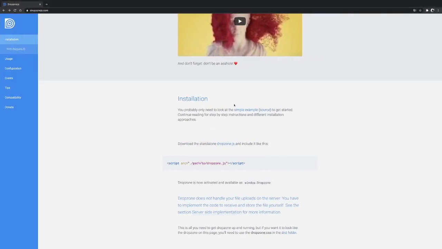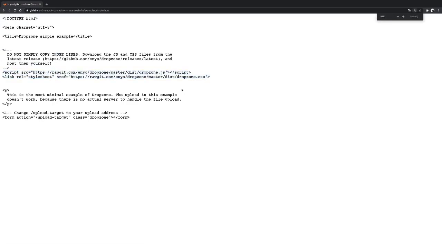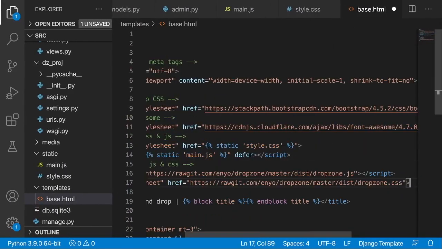But I'm going to do it a little bit easier to save some time. I'm just going to grab it from over here. So I'm just going to copy those links and place them over here.